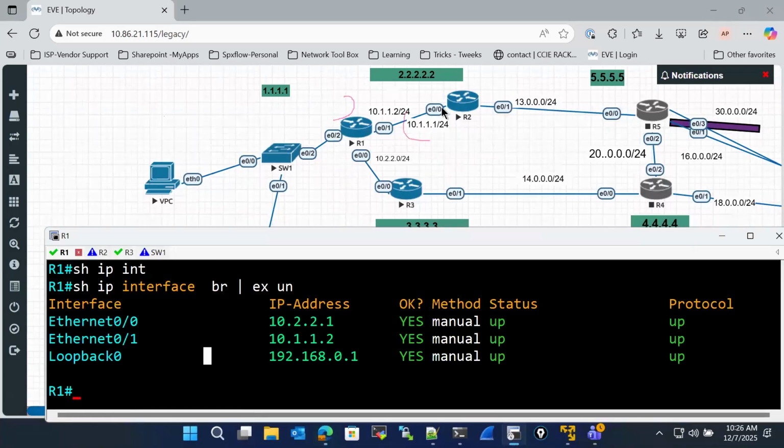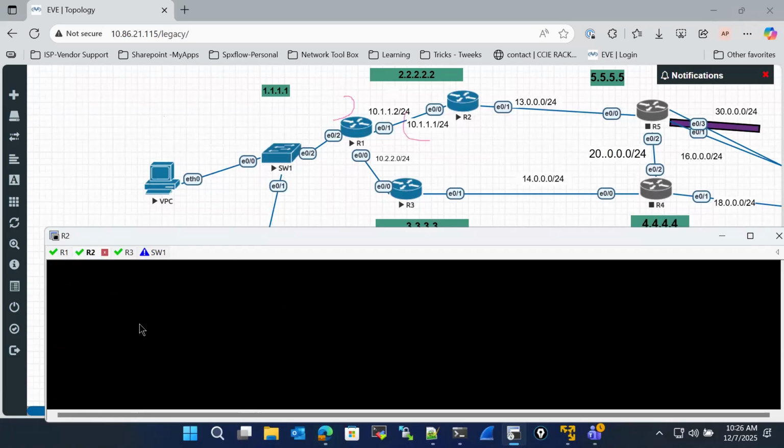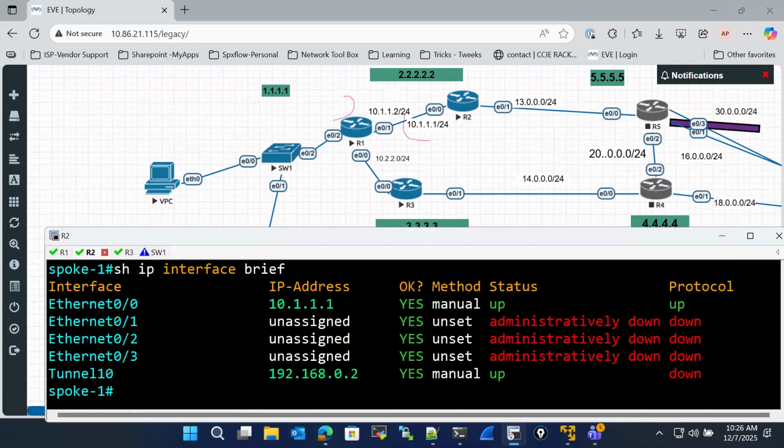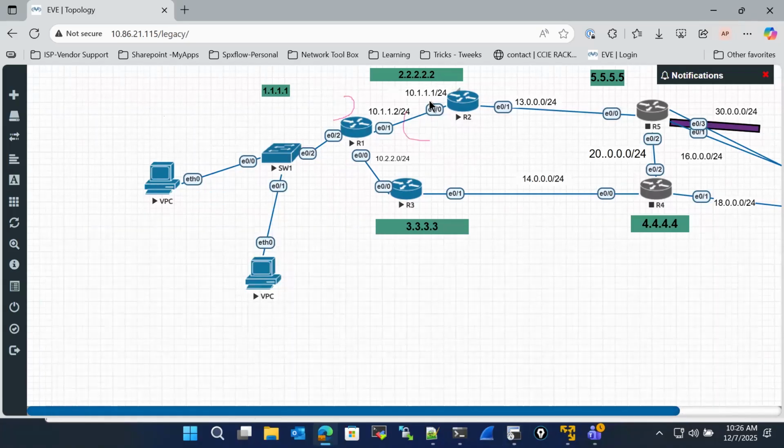And going to the R2 here, it's 10.1.1.1. It's a point-to-point link between R1 and R2.